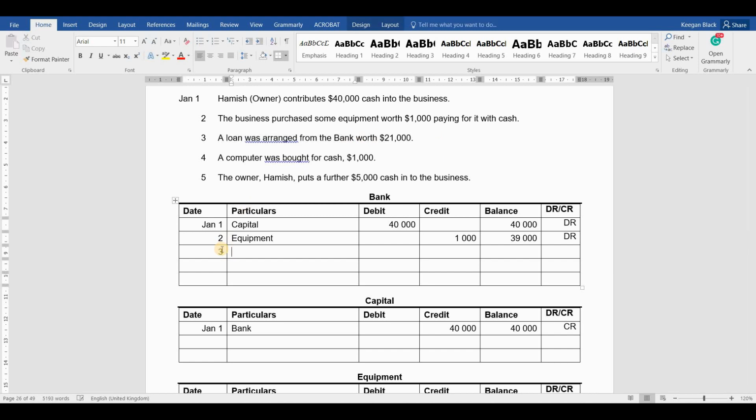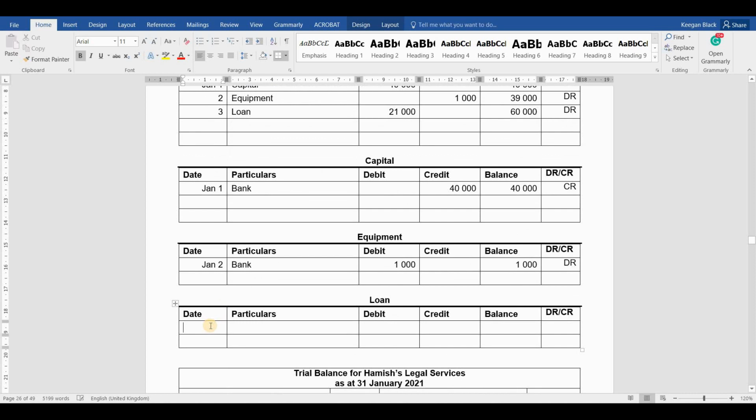So in bank, we've got a debit, which is what bank is. We're going to be increasing it, so we do the same. So that's $21,000. This time we had a debit in our balance, and we're adding more debit, the same thing. So we're going to increase it. 39 plus 21,000, if I'm not mistaken, is 60,000 of debit that we're entering on there. The cross-reference for this is the other account we're going to use. We're getting a loan, so we're going to put in loan, and then we'll go down to our loan account.